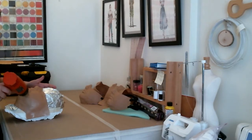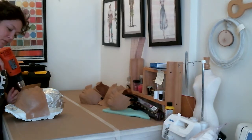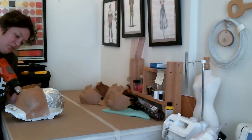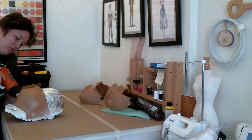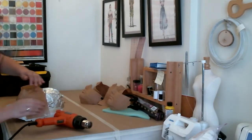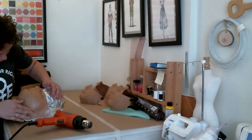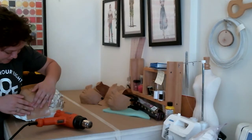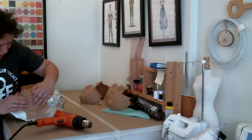And you want to be careful. If you see the Worbla starting to bubble, you want to stop there, because you don't want to destroy its integrity. But then you can really just smush it down and blend that away.